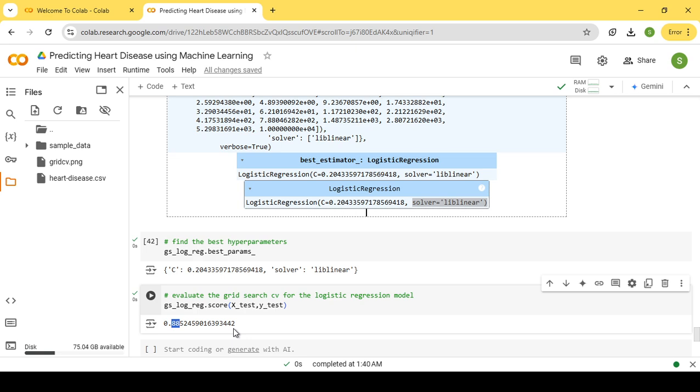Now, after we have tuned our logistic regression using the grid search CV, the result was the same, around 89, compared to the baseline model. Unfortunately, we are unable to see any big difference when tuning the logistic regression using both the randomized search method and the grid search CV.